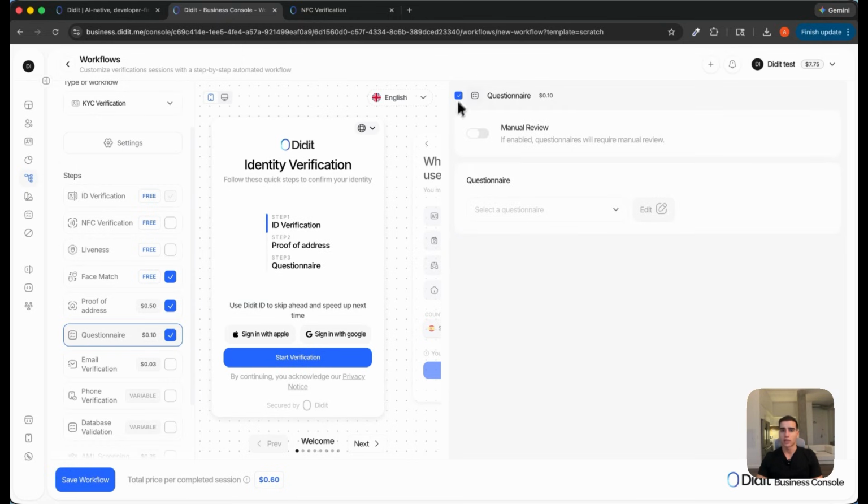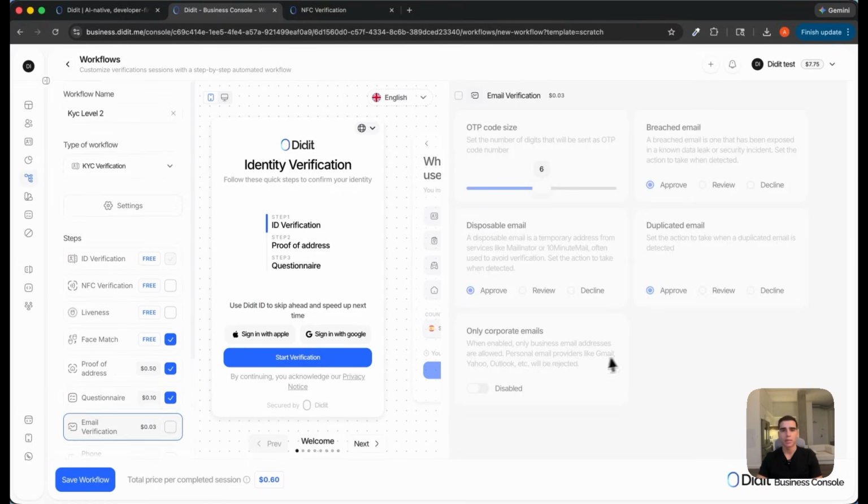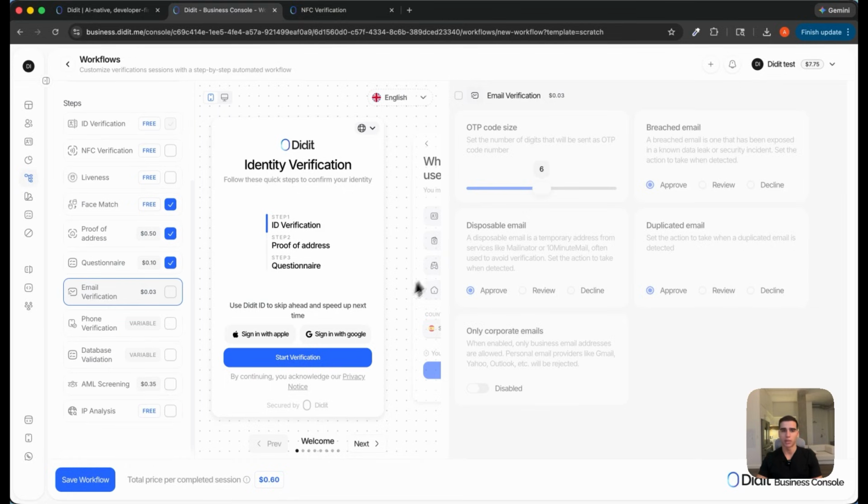The questionnaire. So basically you can enable a questionnaire after the user has done an ID verification and proof of address. You can make him do a questionnaire, and you can select any questionnaire. By default, you have source of funds, to explain where the source of funds comes from, or maybe the purpose of relationship. You can create as many more questionnaires as you want. We will go through that later. You can select it here. Maybe you want to always force a manual review, so you check all the answers before accepting this user. Email verification, self-explanatory. You can enable email verifications here.